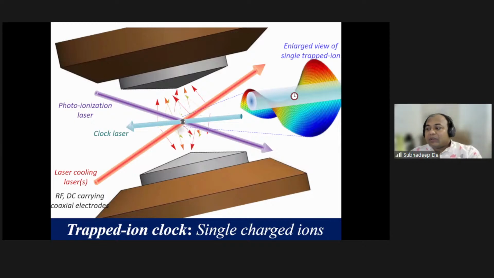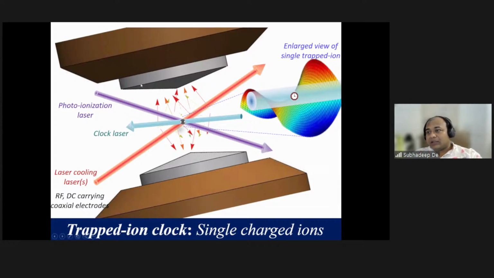Okay, so now let's begin to understand in more detail how these 2 types of clocks work. And to start with, let me explain this ion clock. So this is a pictorial view where this is a single ion which is trapped here, and what you see here are electrodes. Electric fields are applied to these electrodes, and that produces a trapping, a confinement, and the ion is confined within that confining potential. And the rest, this purple color and red color things, are actually lasers which are used for laser cooling.